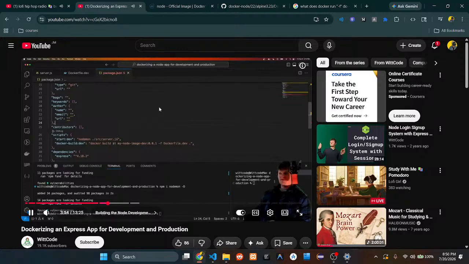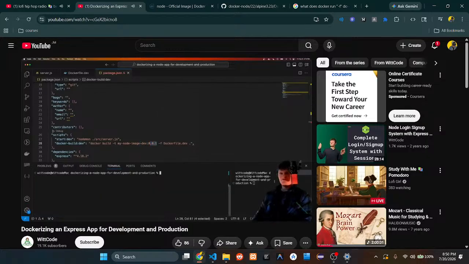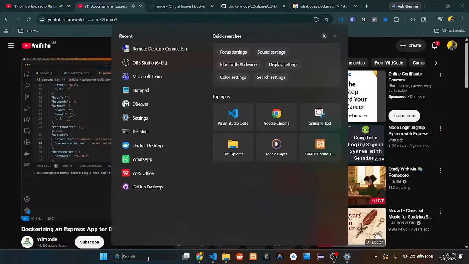And we also give the image a name of my node image dev, because we're in development, and we're giving it also a version number of 0.0.1. Now, if we run this npm command, we should get some output.